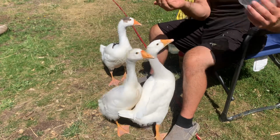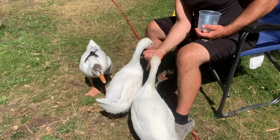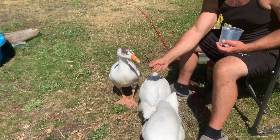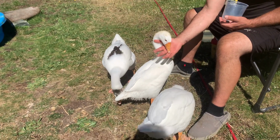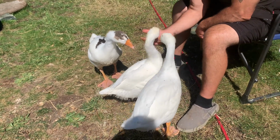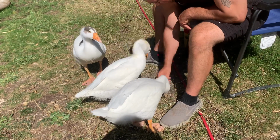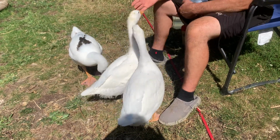Okay, here's the last handful. Superworms. Yeah, I figure since they're 60 days old today, I figure I treat them with a little extra mealworms. So that's what this is. So yeah, it's super healthy for them. And so that's it, guys. Oh, hang on, look what I found. Yeah, super healthy for them.